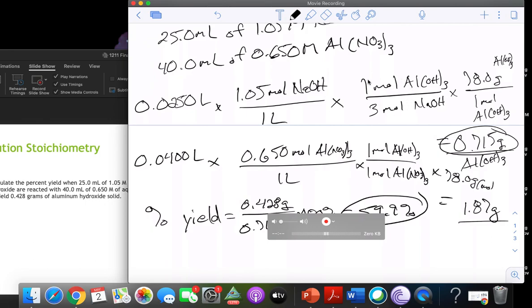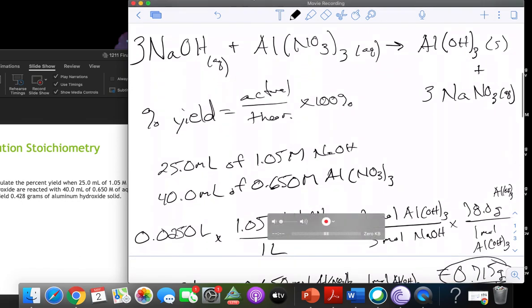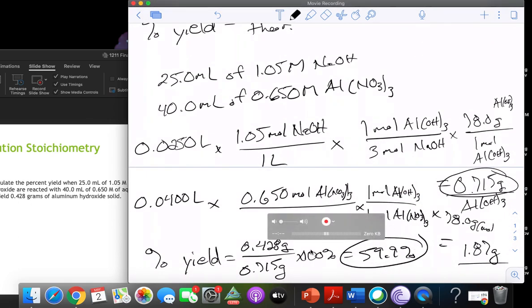Mole-to-mole ratio, which is why we always want a balanced reaction, right? So we always want this balanced reaction. And the last step then, in this case, I use the molar mass of the product, because I want to know how much product we were going to make to get that theoretical yield for the percent yield portion. And so those are the steps they went through to eventually piece their way to our percent yield, right?